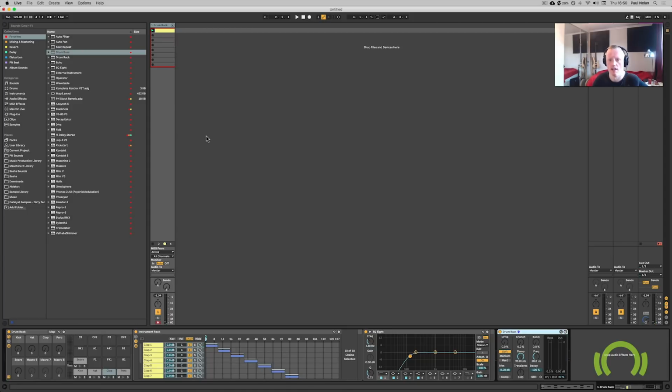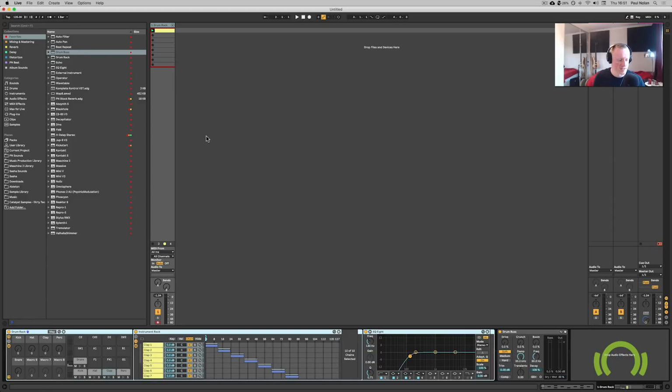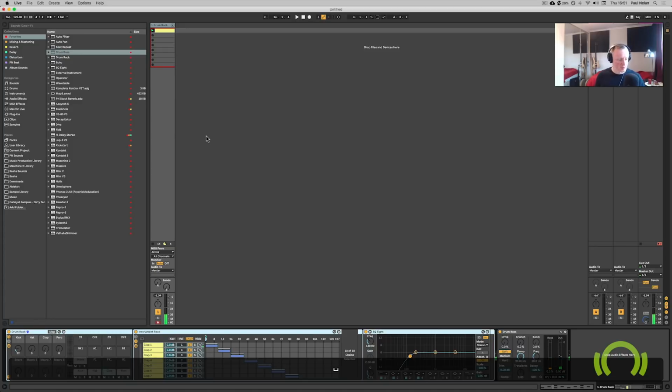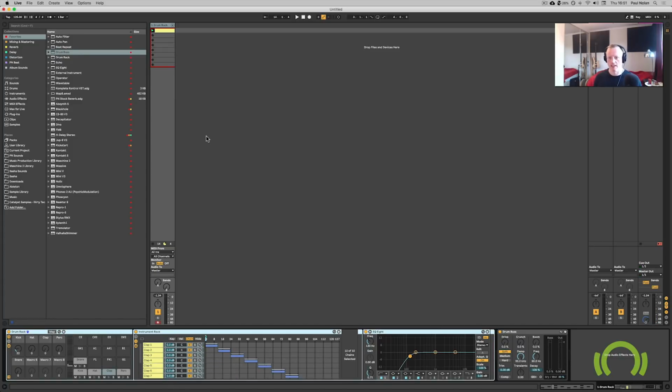But I can also then change the selection of the kick depending upon what the various different sounds are doing. And as luck would have it, I do like the first samples on the clap and the hi-hat.